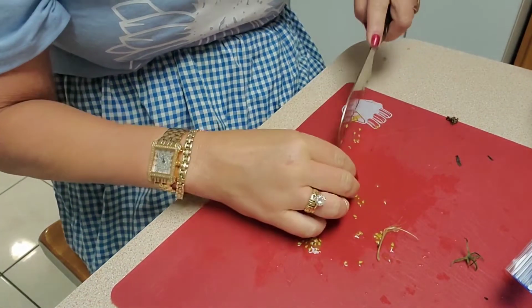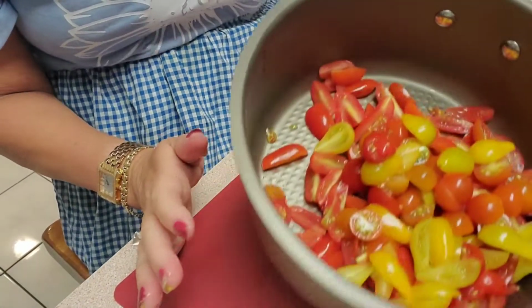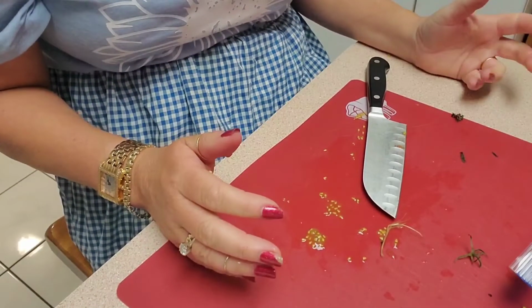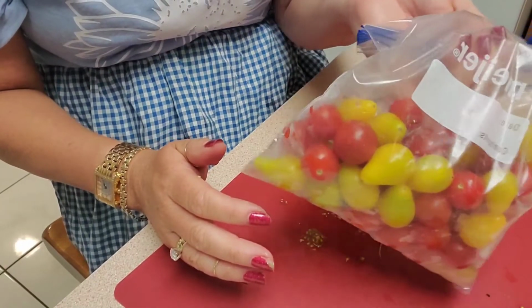You need about almost 2 pounds, like 1.25 pounds. So I've already got this many cut up here. I don't really know. I can't find my food scale. I think I put it away because I didn't use it that often, and now I need the darn thing. Anyway, so I'm just gonna finish these tomatoes up.